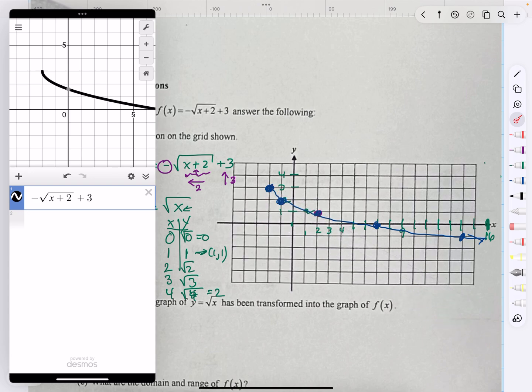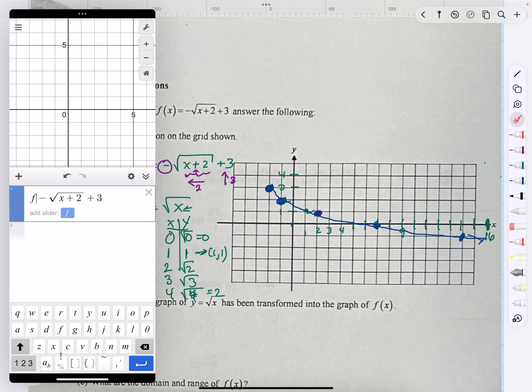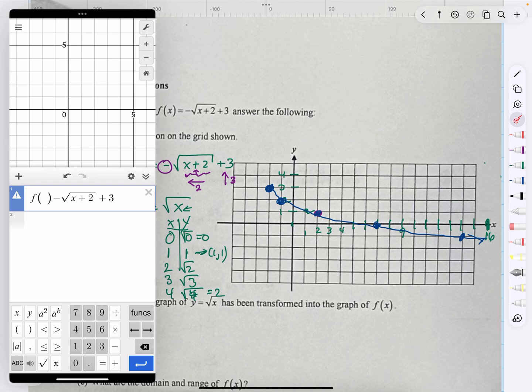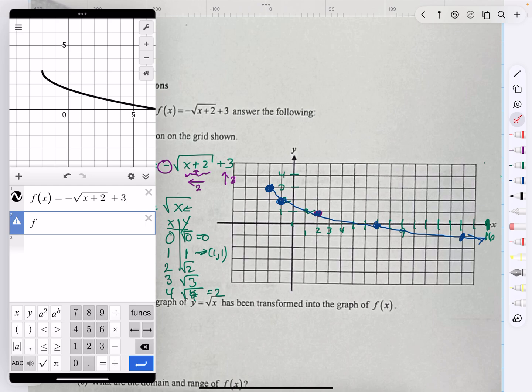And you can see I've graphed that point, -2, 3 right there. Another good point, if you do this correctly and do it with the f of x, like so, just get my x in there and get my equal sign right there. Then you can just ask it some questions. Once you found where this thing starts, x is -2, and you go like, hey, what happens if x is -1? And it gives you the point -1, 2. You could ask it like, what happens at 0? But 0 is not a good point to graph.